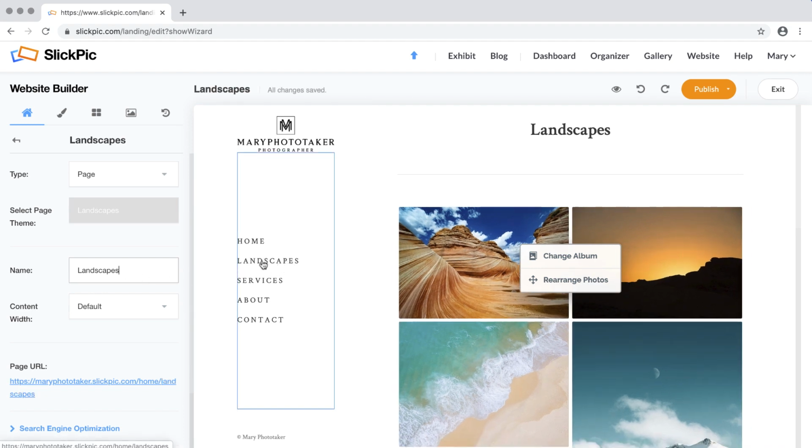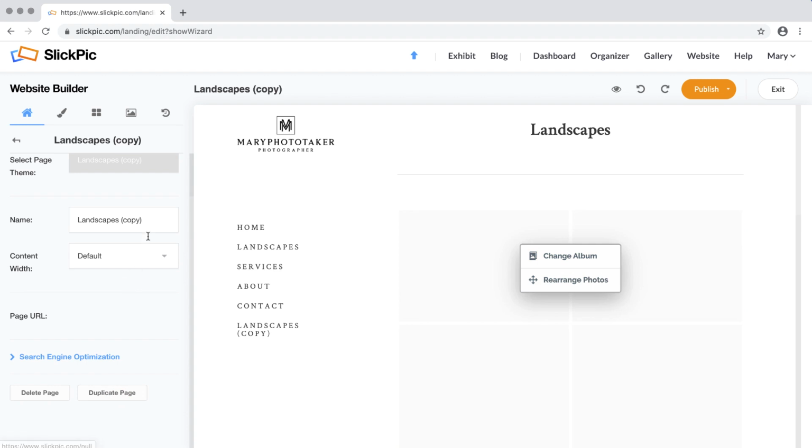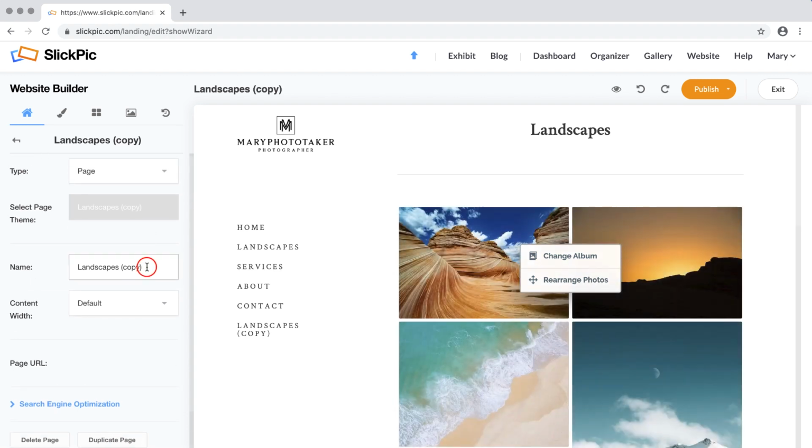If I want to add more pages like this one, for example, I've added a page about architecture and I want to add a page about travel, I can go to the menu item settings and click Duplicate. A copy of the page will be created, and all I have to do is change the page's name, title, and replace the photo album.